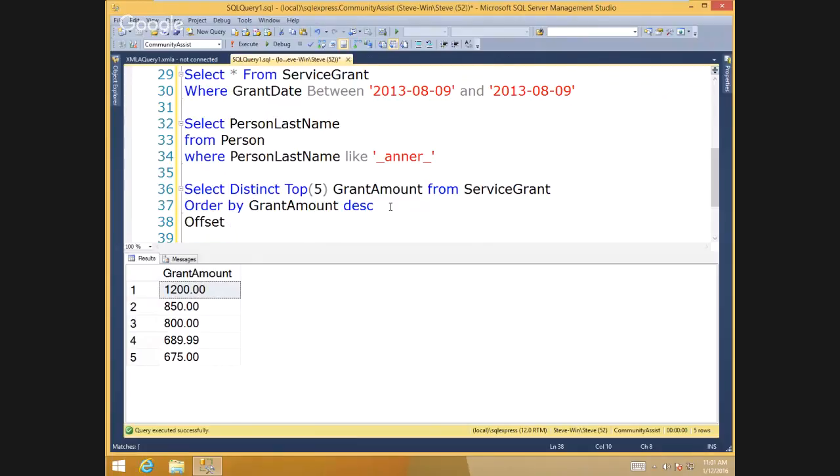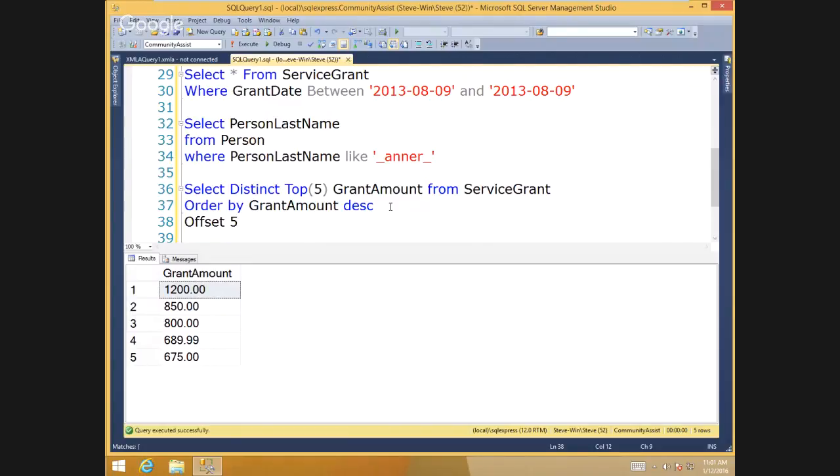So how far do we want to offset? What offset is basically, we want the top 5, but maybe not the top 5, but the 5 before the top 5. So let's say offset 5, so it'll eliminate these 5.